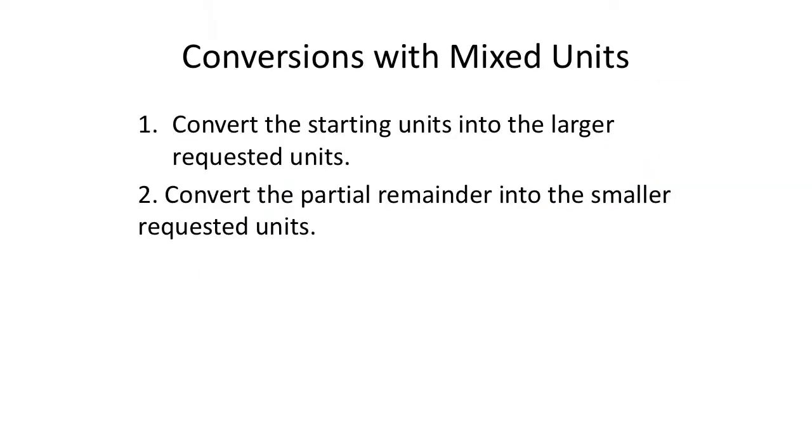All right, conversions with mixed units. We saw this with the time, right? What was it, like 7 minutes and 33 seconds converted to seconds? So start with convert the starting units into larger requested units. So this would be like something small to big though, right? Like instead of 7 minutes, 33 seconds, you start with a bunch of seconds converted into minutes. But mixed units. So we could be dealing with, for like metric or US units, feet and inches, or wow, that's mostly the time it is mixed units.